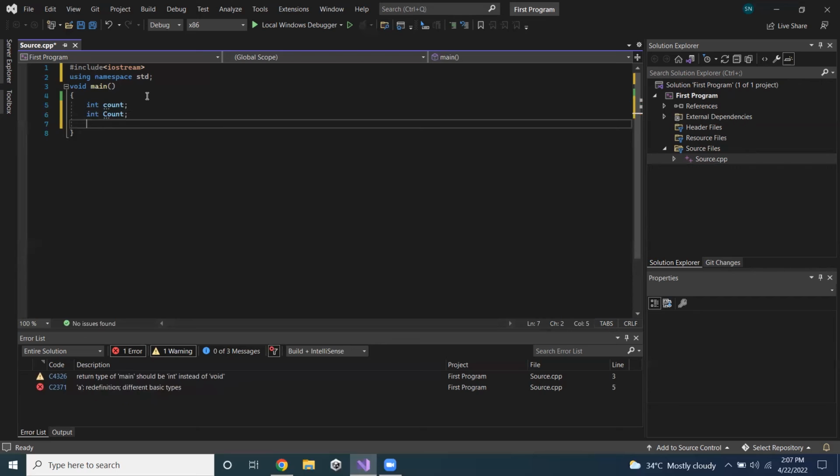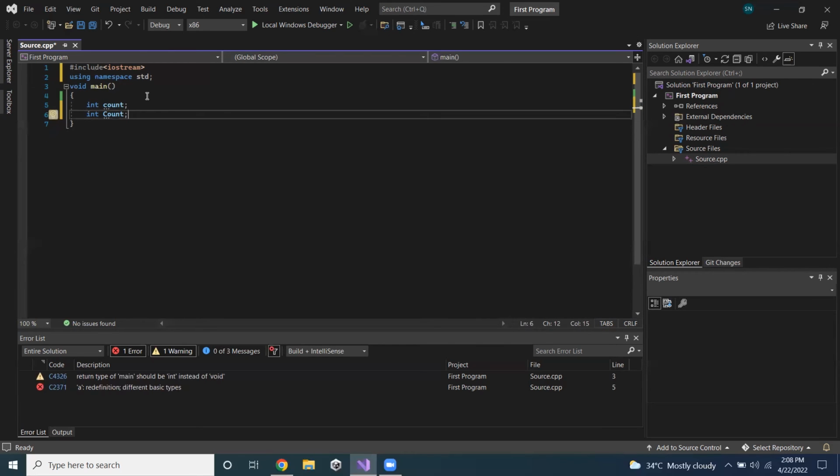The next rule is that your variable names should be user friendly and easy to read. So if you have written int a, this will not cause an error in your program, but you should make sure that the variable name is user friendly and easy to read. It will help you professionally. So instead of using int a, you can use int number, or you can use radius, etc. So these are some of the rules.